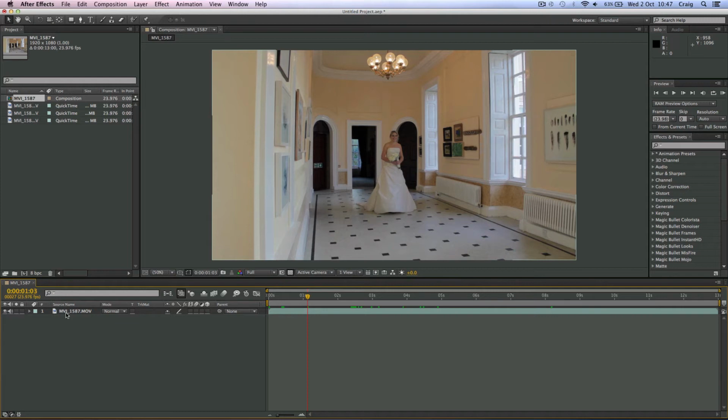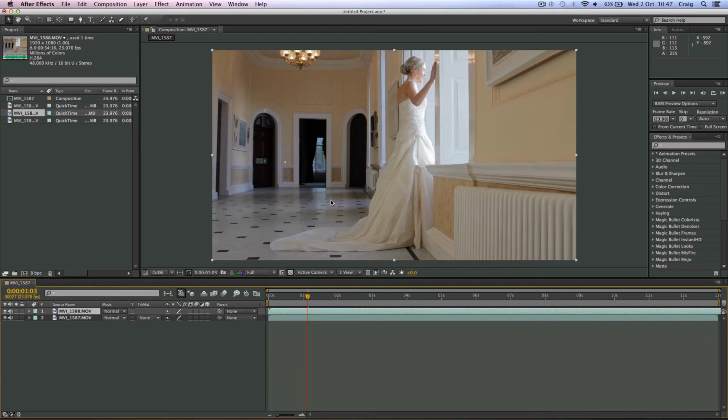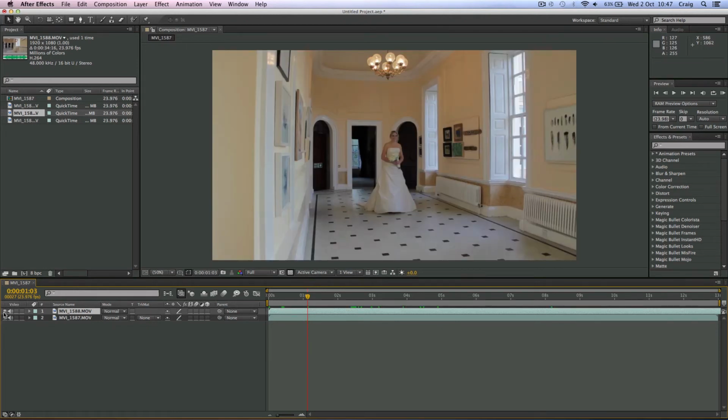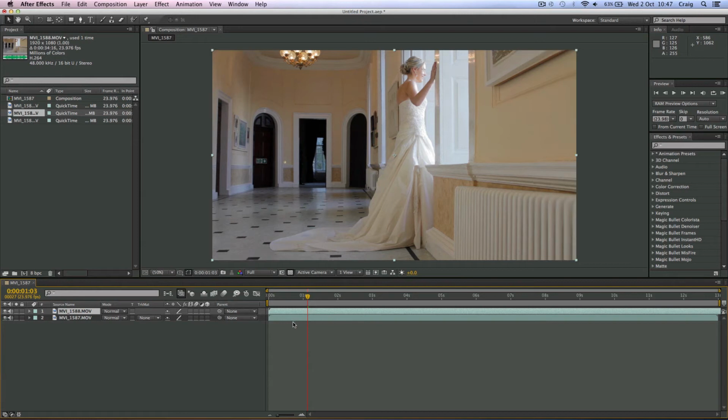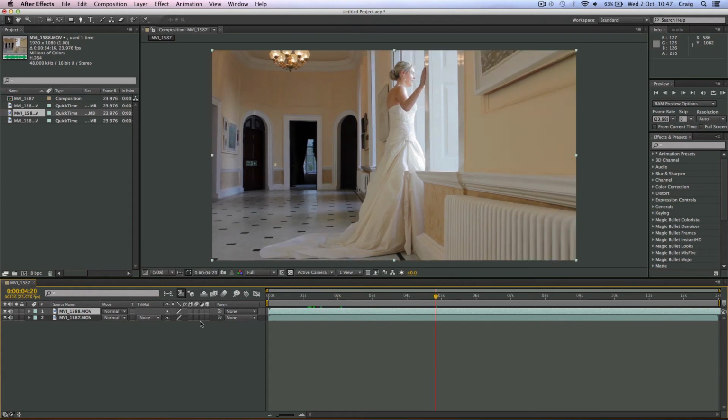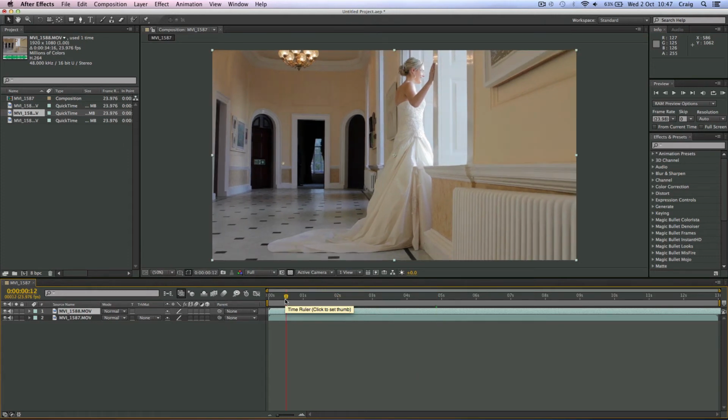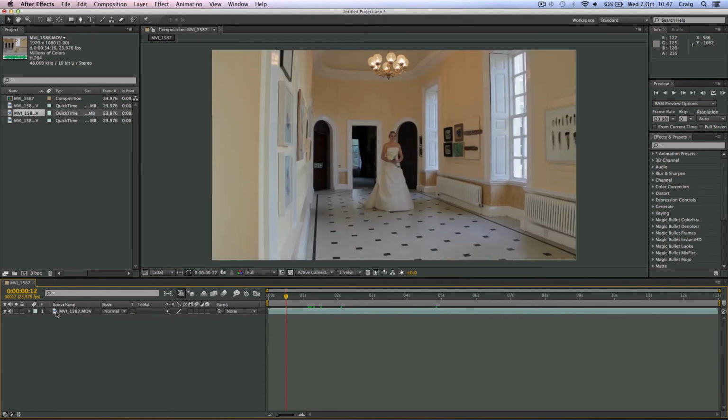So each asset, just like in Photoshop, will have its own layer. So if I drag another video clip in, we can place it above that layer and it now goes on top. But of course if we turn it off, there's a layer underneath. Okay, so all this works in layers. It's a lot like Photoshop, only it has a time value as well as a layer value, because obviously video goes forward in time. Okay, so we'll just get rid of this for now.